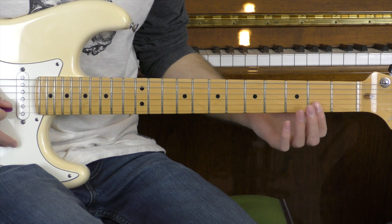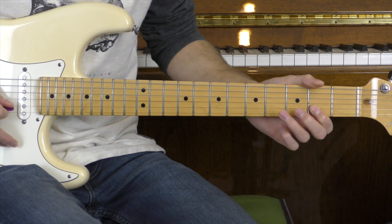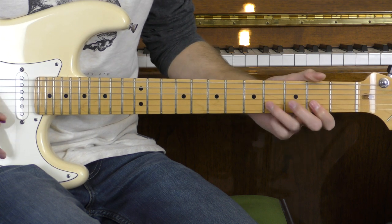We're going with the 2nd and 4th frets, barring the B and E strings there. We're going to start by hammering on from the 2nd fret of the B to the 4th fret, and then 2nd fret of the E, and just rinse and repeat it.